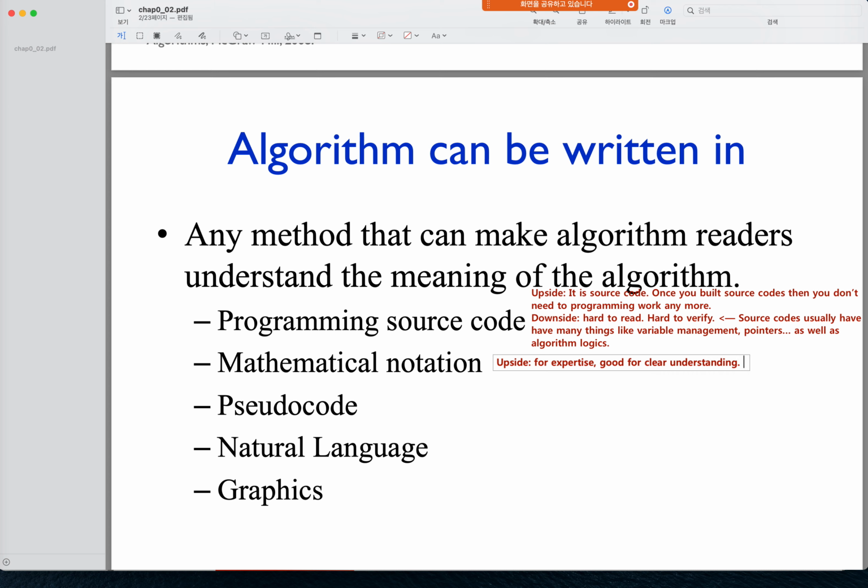There's no mismatch in each mathematical equation. In some cases, many people may misunderstand the meaning of a notation, but if you're using mathematical notation, then it's very clear. There's not much misunderstanding for some kind of algorithm.